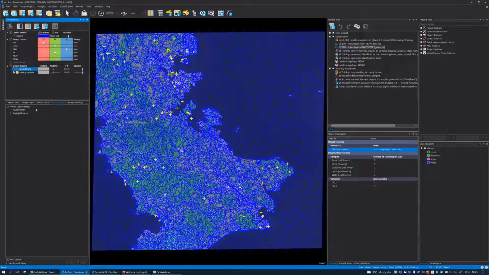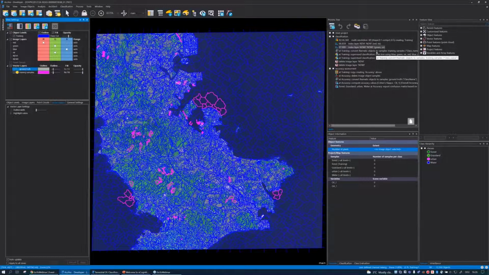And the second one is the training sample layer. So for any of you that are used to eCognition, you'll see, oh, those look like image objects. Yes, I created my training samples within eCognition ahead of time and just saved this as a vector layer. These are my training samples. They represent the different classes here: forest, grass, urban, and water. So just keeping it simple for demonstration purposes.